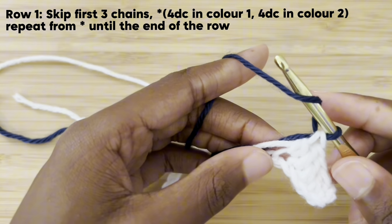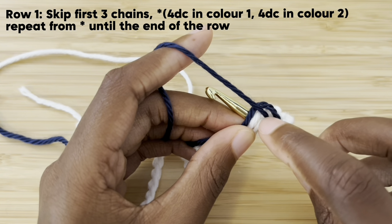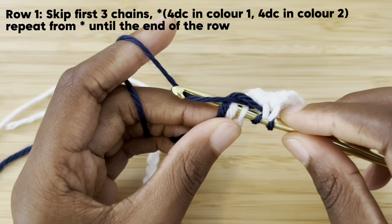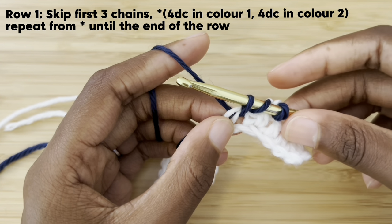So you're gonna yarn over and insert your hook and have those tail ends that I was talking about sitting on top of your hook. That's how you work them in. So you're gonna yarn over again and pull up a loop. Do you see how they're all tucked in?